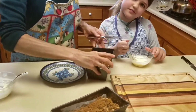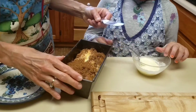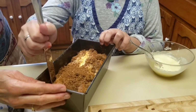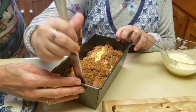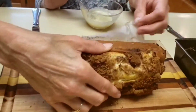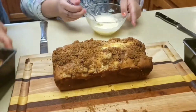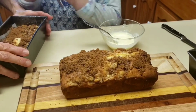Next, she's going to take these and put a knife all around the outside very carefully so that it will come out onto my board. And we're going to take it out of the pan. As you can see, it just comes out so beautifully with that parchment paper underneath. And there's the first one. You can do the next one. Wow, that smells really good.